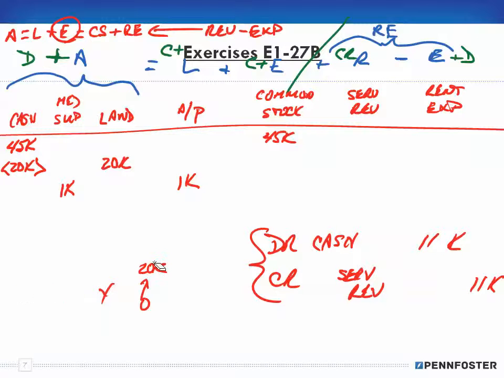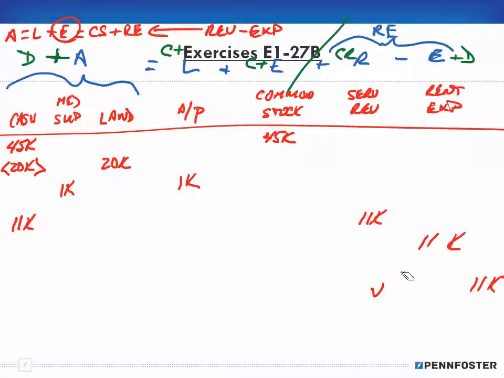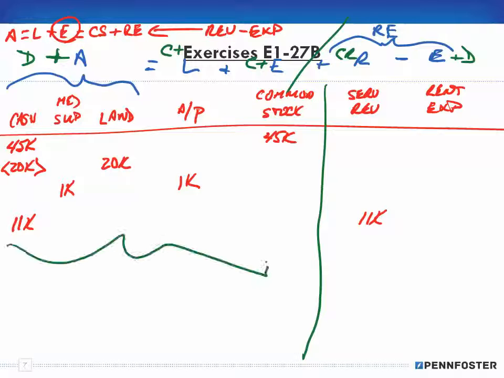So let's fill it in the accounting equation. Okay, so I debit my cash increases, so I get 11,000, and my service revenue increases, so that's 11,000. All right, I'm crediting service revenue. Now, I want you to notice here, let me use green. Remember, this here is my accounting equation. This is my income statement, right?